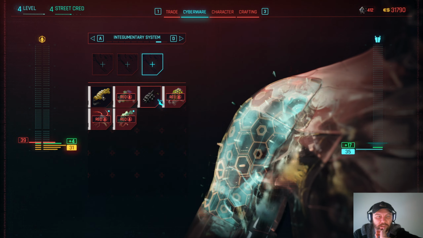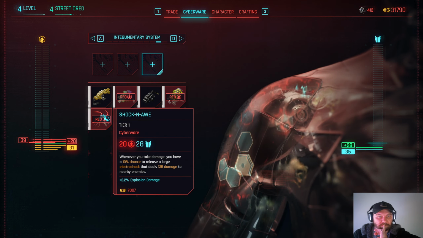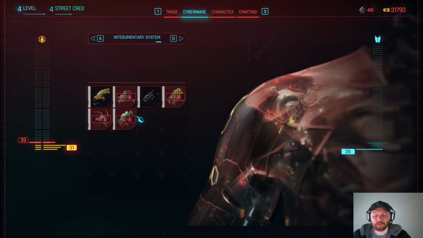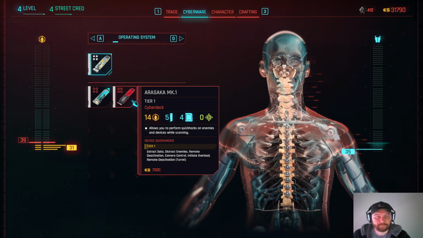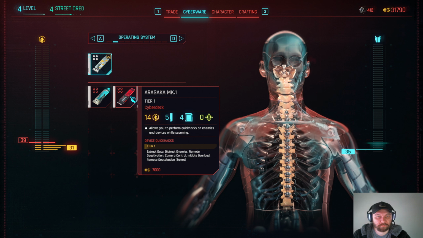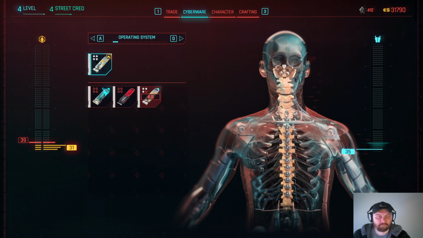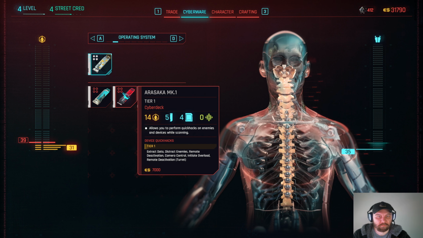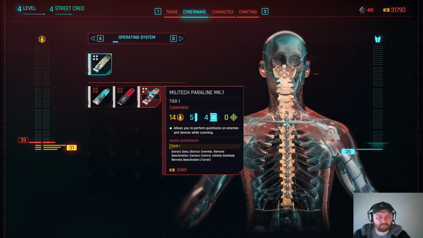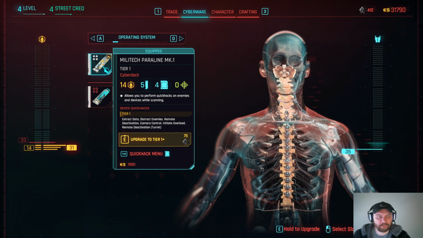Oh, they gave different armors, because I think this is the one where you could get stealth armor and stuff. They've definitely done a lot of work though, so that's pretty cool. It's interesting that... I don't know what the little green thing is, though.